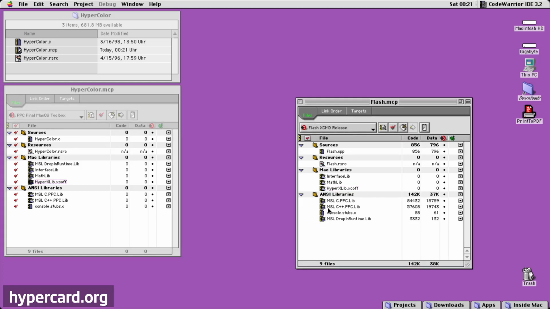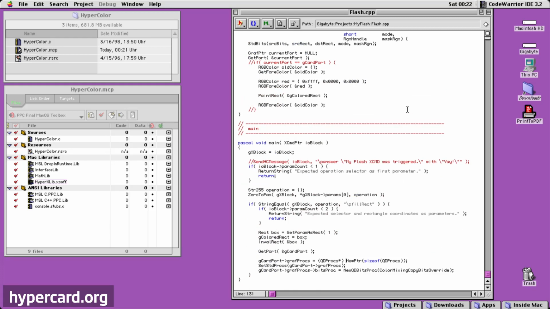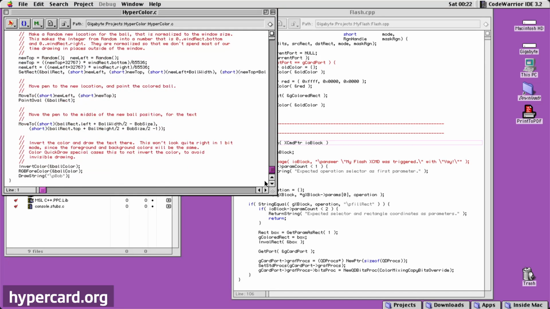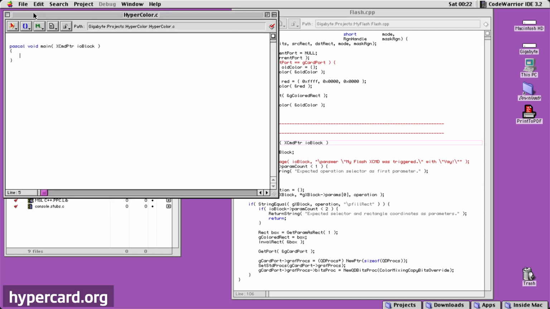So now we have all the libraries that this has. So there's one more thing. If you try to create this program, first, the most important thing, the main function in a HyperCard stack looks like the following. So pascal void main. The Pascal is important because the Mac was originally designed in Pascal. HyperCard was originally written in Pascal. So the calling convention, how a function is called, is different between Pascal and C. And so with this special extension, the Pascal keyword, Apple let you declare a function with the Pascal calling convention in a C program, and we're using C.